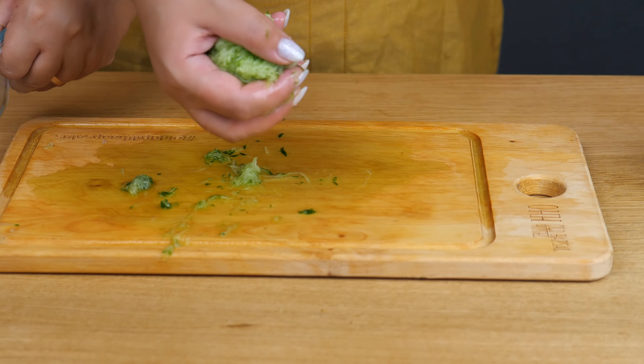Put the dry cucumber in a separate bowl and grate some garlic into it. Squeeze some lemon juice and add the Greek-style thick yogurt, a little bit of olive oil, and season with some salt. Chop some parsley in it, finish up with some grated black pepper and a little bit more olive oil. Give the sauce a good mix and leave it aside to take in all the flavors.